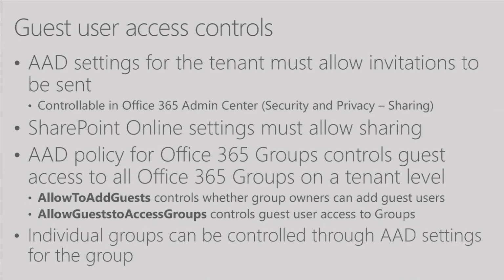The latter one, the allow guests to access groups setting, is the one that you would disable if, for example, you had a massive security breach and you wanted to suddenly cut off all access to external users. You would go and update the policy to set that to false. And you can set particular sharing on individual groups if you want to do that as well.